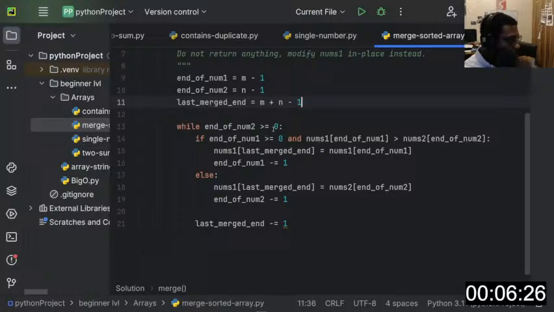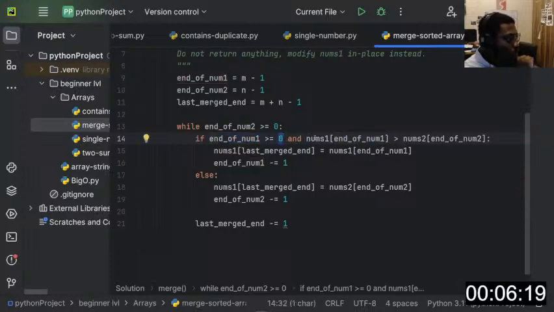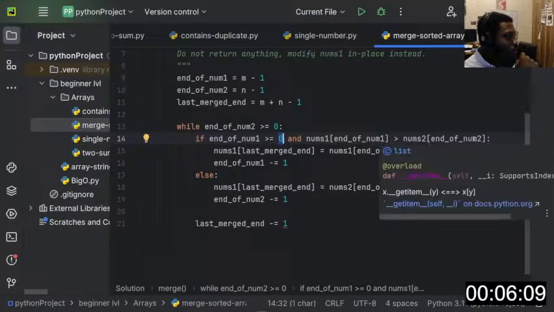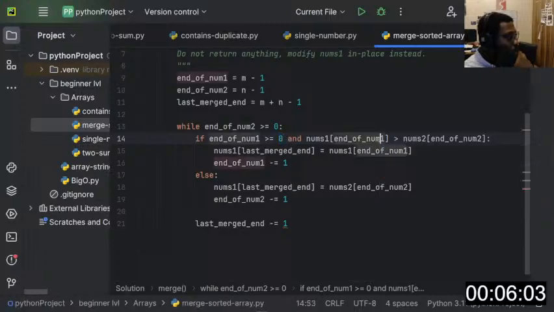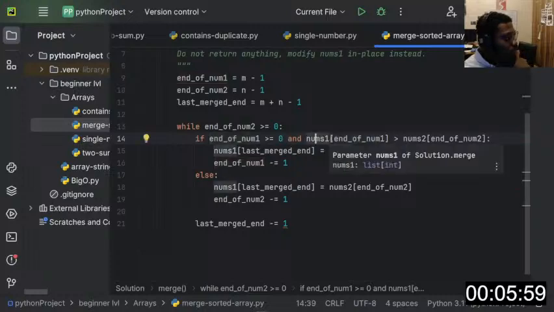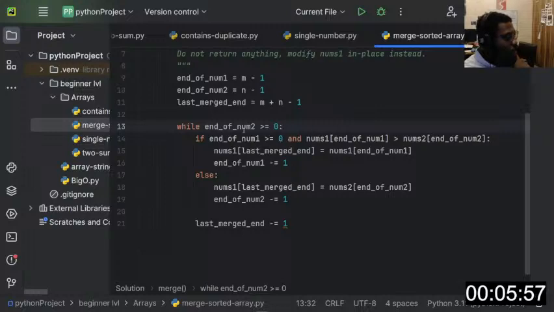Is superior equal to 0. End of num1 is equal to 0 and num1 and is superior to num2 end of num2. Okay, so I'm already checking if the current, so we are using num2.